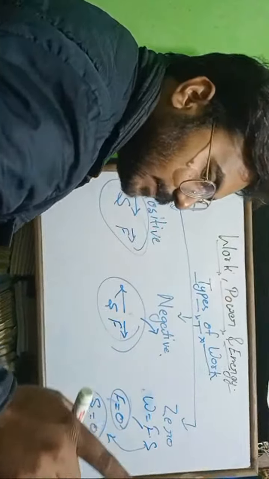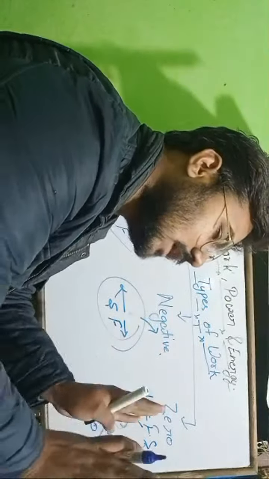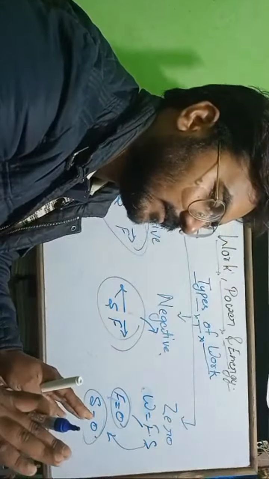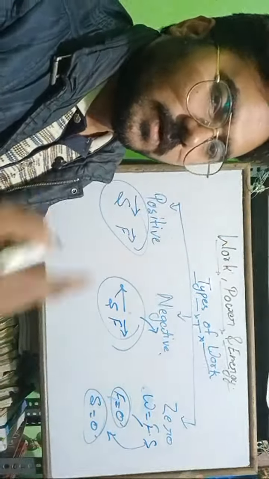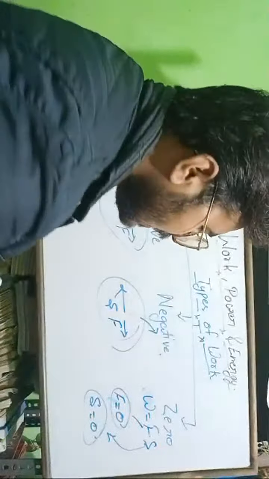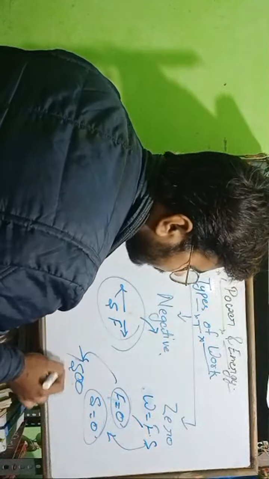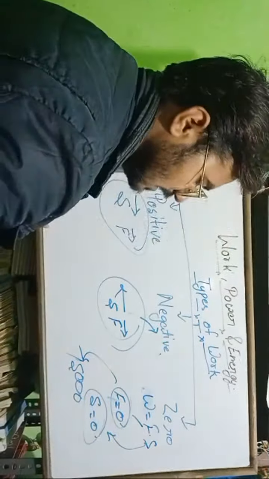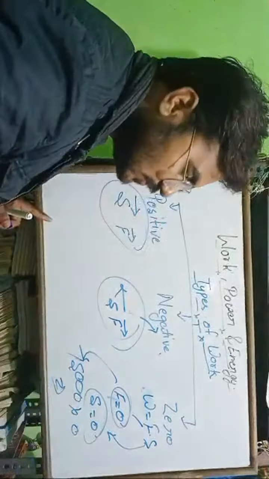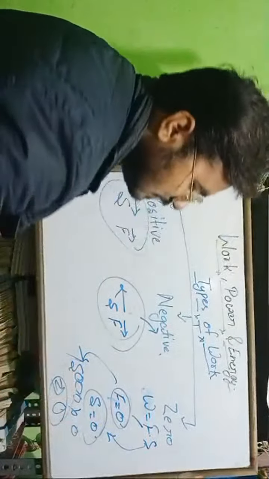Like that I have given you the example of a wall. What was the example? There is a wall, go and apply force on it with all your strength, with everything you have eaten in a month or a year. If you push it, then what will happen? Will you be able to shift the wall even an inch? No. So if you are applying a force of 5,000 Newton, or 15,000 Newton, 50,000 Newton, as much as you want, and the displacement is 0. So what will be the answer? I hope you know this much math. 15,000 into 0 is equal to 0. So the work done will be 0.